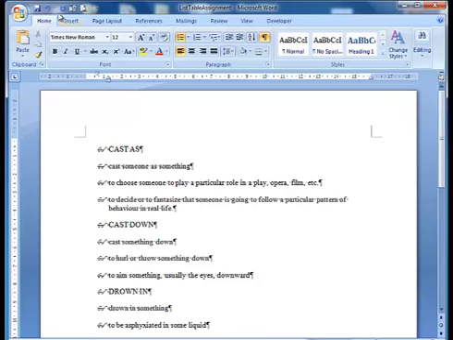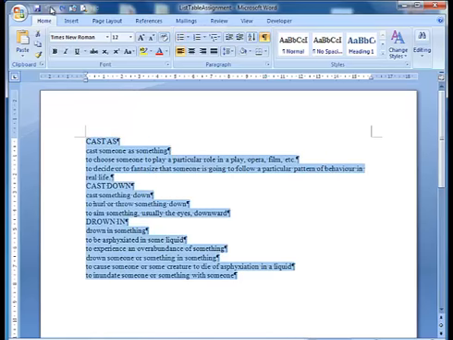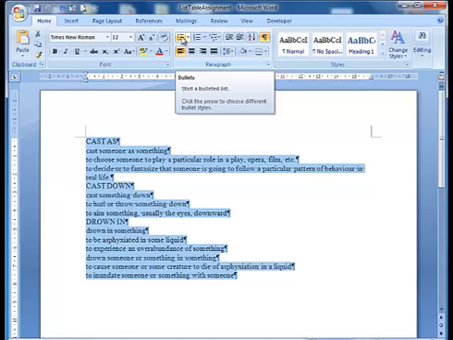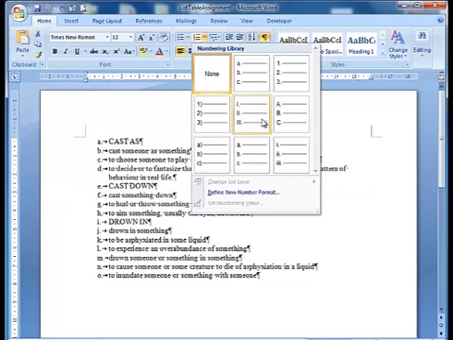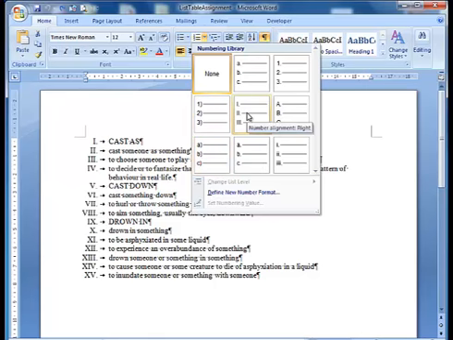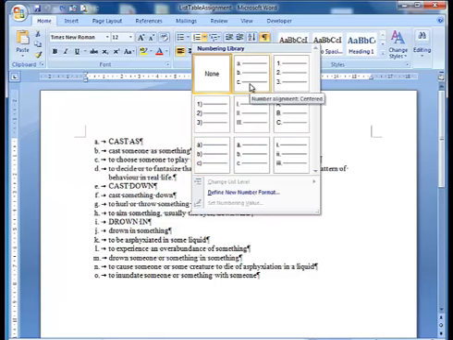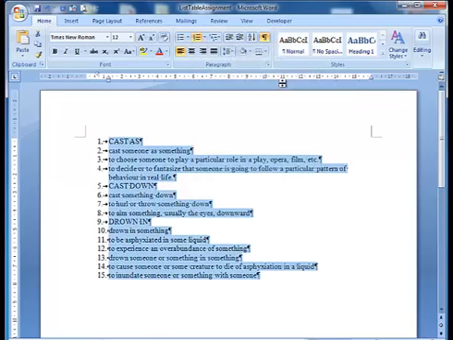Let us say that instead of bullets we would like to use numbers. So let's go back and start again. Let's undo everything we have done, and this time instead of using the bullet button in here, we will use the next one which says numbering. So we will click on the arrow next to it, and you will see there are available numberings in here, Roman numerals, alphanumeric characters, or numbers themselves, and we have got parentheses or no parentheses. So whichever one you like, choose one of them. Let's choose the simple one, 1, 2, and 3. So we have selected this.